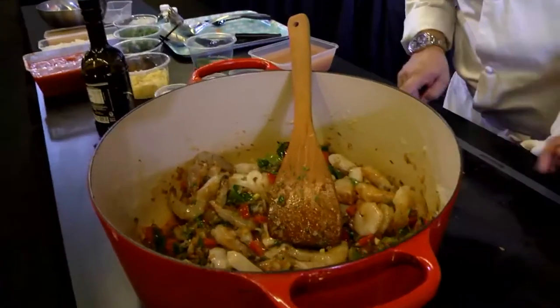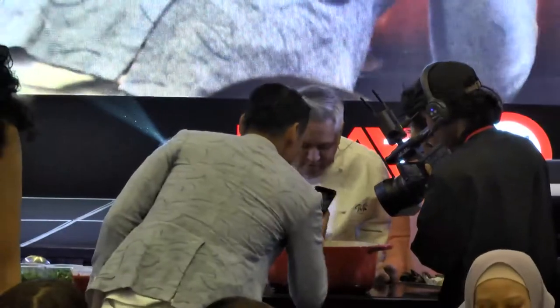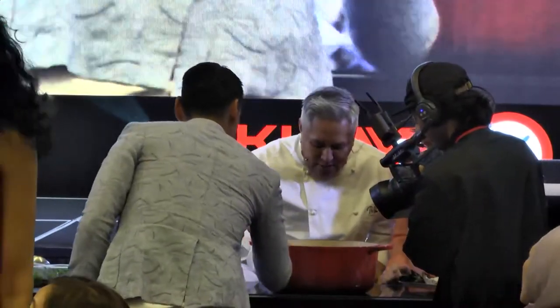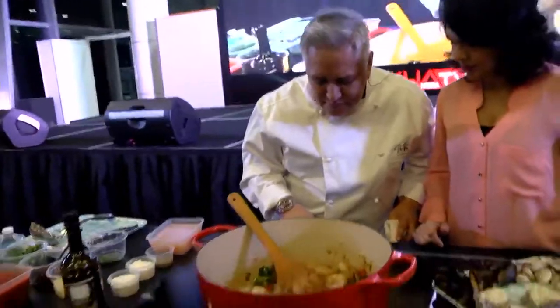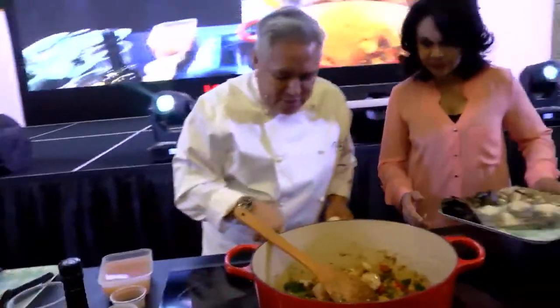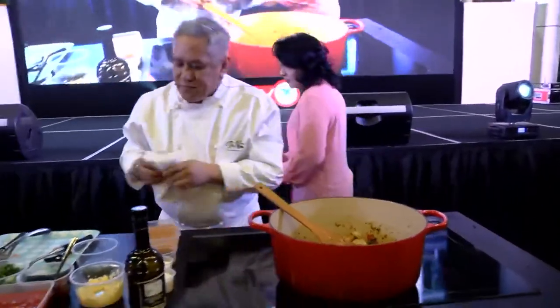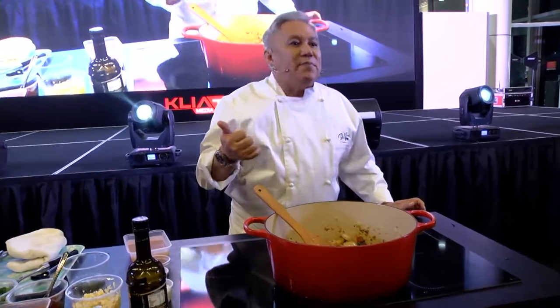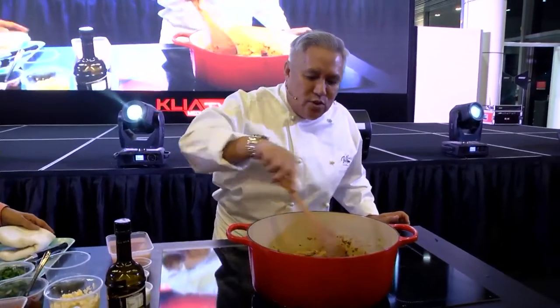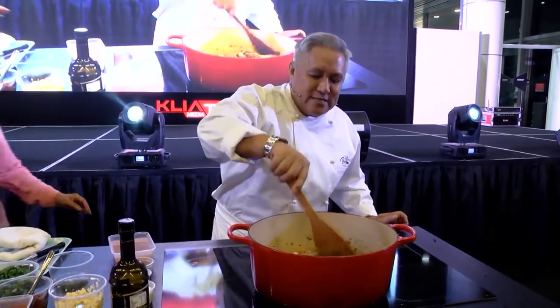Kita buat jambalaya hari ni. Jambalaya. Yes. Yang letak barang atas tu. Bila letak dia jadi macam tu. So as you can see here, we are cooking, yes, red snapper, sotong, udang, together with all the spices.